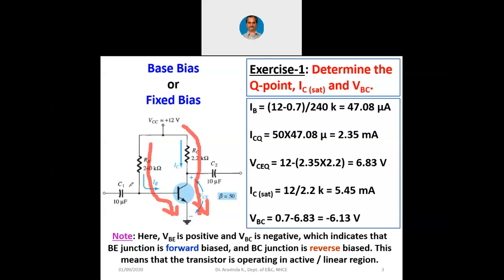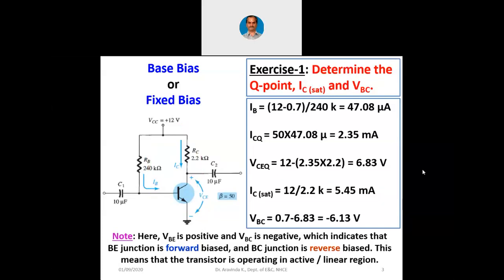So output to input, the relationship is only the beta, nothing else. Don't get confused. The transistor is going to take the base current and then it is going to switch on, and when it is in the switched on condition, the collector current is dependent on the base current in terms of the factor beta, and that beta is given by the manufacturer. So that way don't mix up the equations. IBRB cannot be mixed with VCC minus ICRC. VCC minus ICRC is at the output side, whereas IBRB is at the input side. Don't mix them.